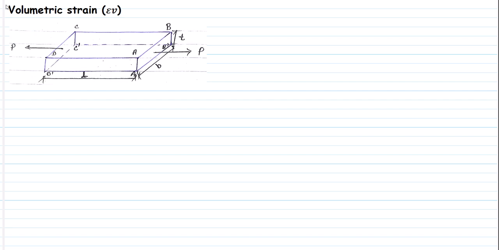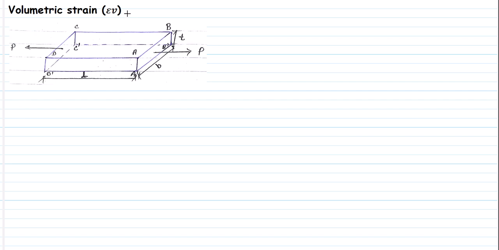Hello viewers, in this session we will discuss volumetric strain. As you can see in this figure, we have an element with dimensions A, B, C, D, and the load is applied on face AB and face CD, which is a tensile force. So when these two forces are acting on this body, we need to analyze it for the volumetric strain.